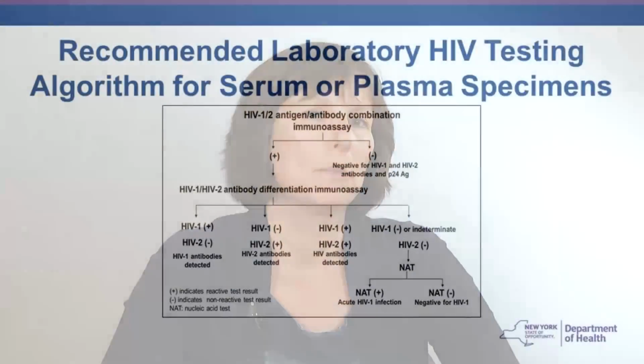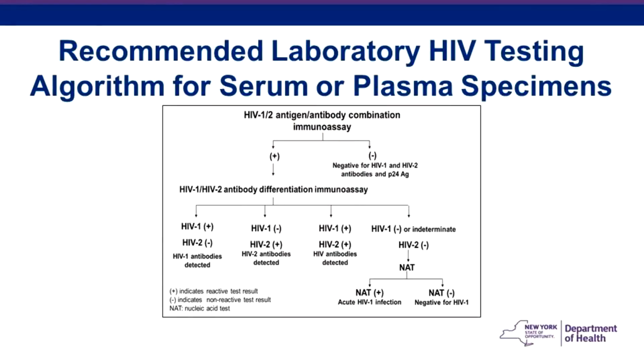As we all know, accurate laboratory diagnosis of HIV is essential to identify persons who could benefit from treatment and to reduce HIV transmission. But there's never been a single laboratory test that is sufficient on its own to confirm HIV infection. Rather, laboratory diagnosis of HIV infection has always relied on a testing algorithm. That is, a set of tests that, when performed in sequence, provide the maximum sensitivity and specificity for detecting HIV infection. But we're here today to talk about a major update to the laboratory algorithm for HIV diagnostic testing.